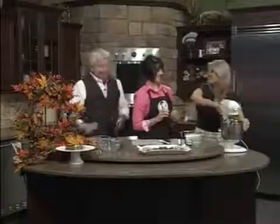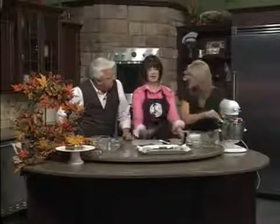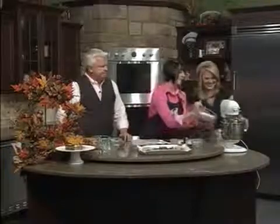Scraping. These are very complicated cookies. Yeah, but they're worth it in the end. Excellent. I will tell you, I made a type of cookie like that. It was like a domino cookie once for Christmas. It was chaos in the kitchen. It was not pretty. You had two different batters, and you had to make them into squares, like a checkerboard. By the end, I was just mad. I didn't even care what they tasted like. Oh my gosh. But not these cookies. No, it's going to be worth the effort. It's going to be excellent.